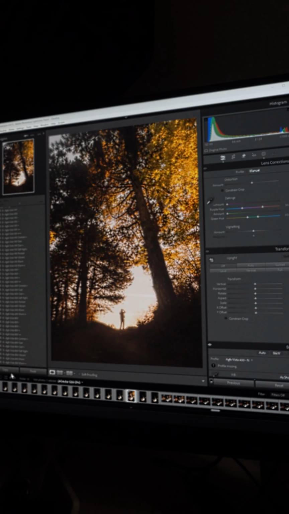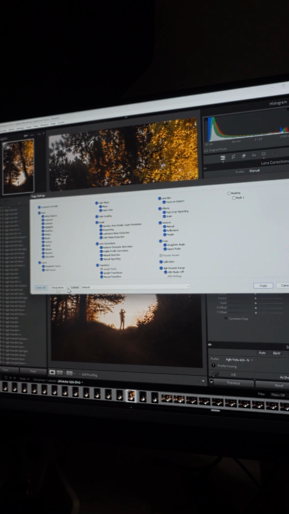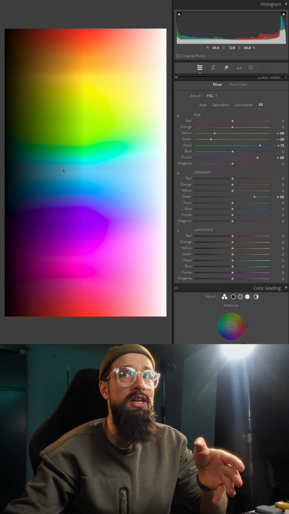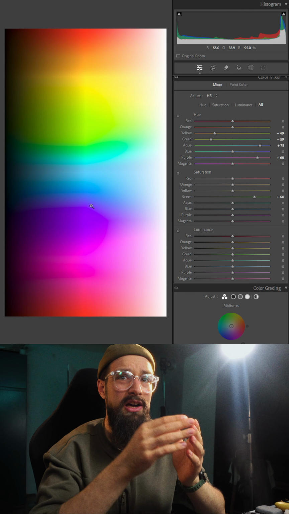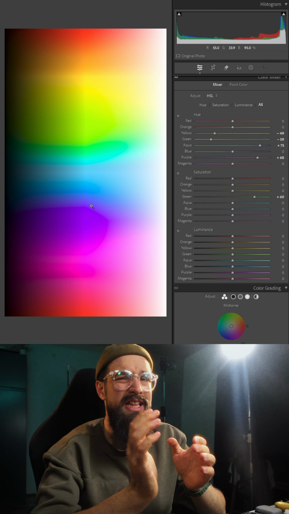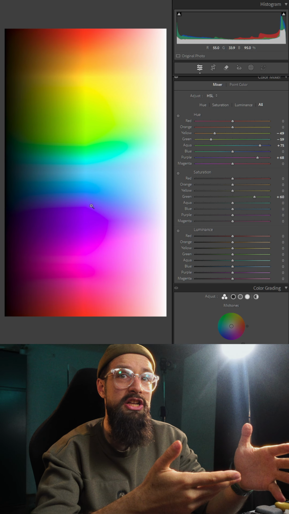If we copy all our settings from a photo and then paste them on the same gradient, we can observe a line like this one in our gradients, and that means that our gradients are uneven, and that's gonna look really bad and unnatural on an actual photo. So you can use the same gradient to learn something from your presets or to check on your edits.